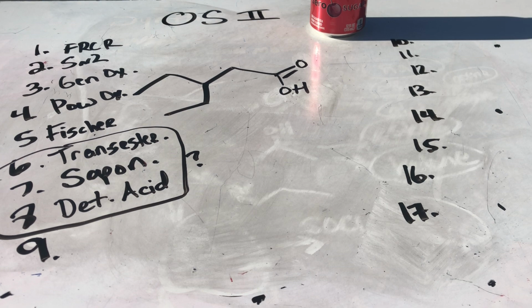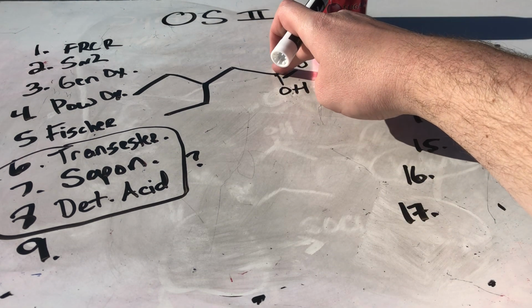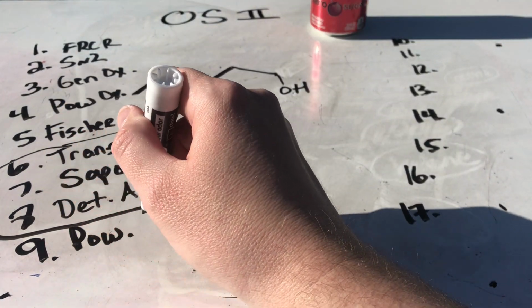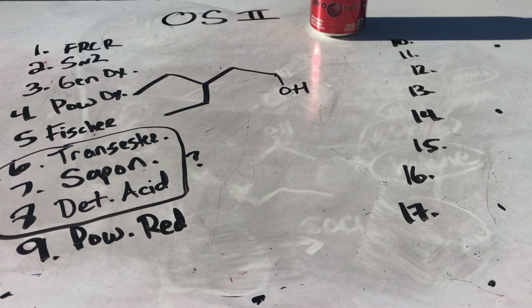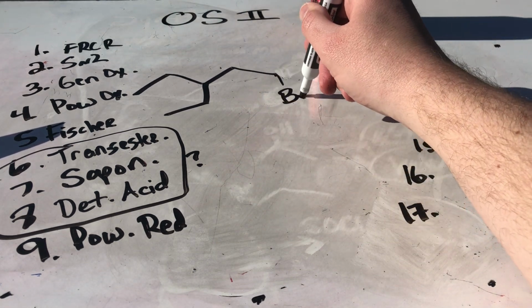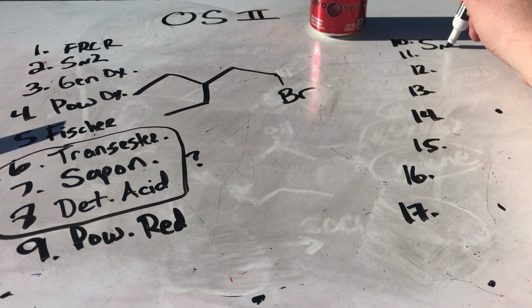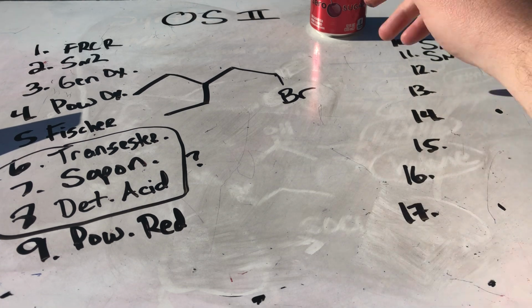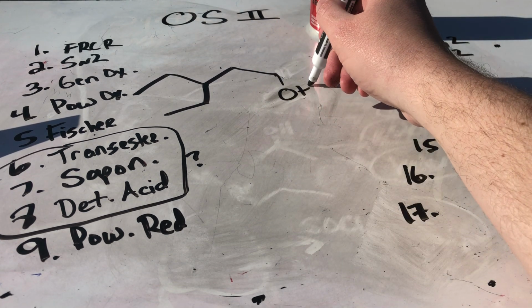Let's continue on. Now we want to go from 8 to 9. We basically want to convert this back to the alcohol. So that, of course, is reduction, and we need some powerful reduction with lithium aluminum hydride to accomplish that. For number 10, we're converting that into the corresponding bromide, like that one. That would be our good buddy SN2 for number 10, with HBr, not just Br minus, but HBr. Number 11, we're converting that back to the alcohol. So that's more SN2. We're just playing musical doodahs here.